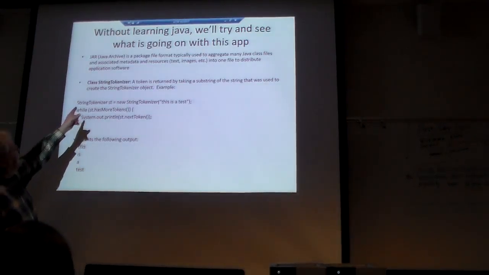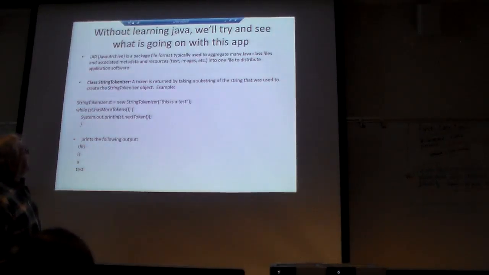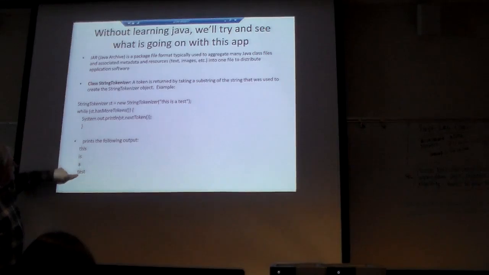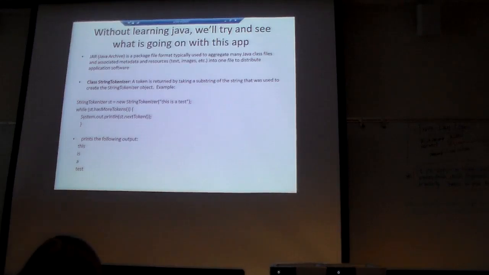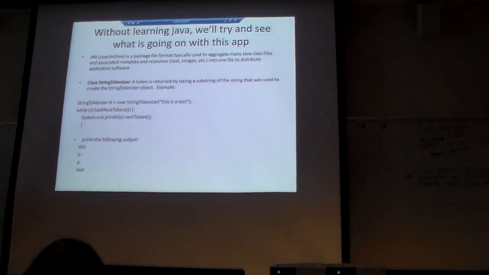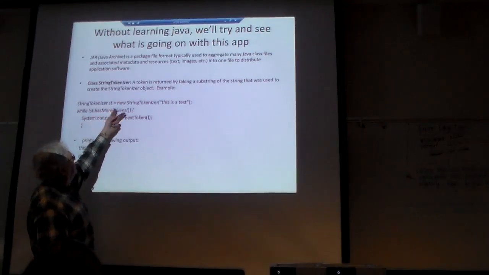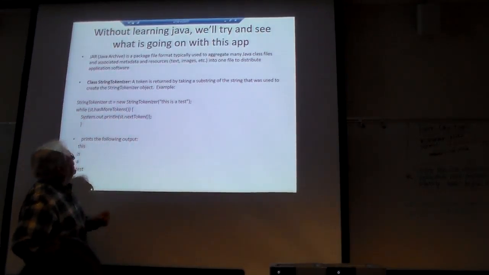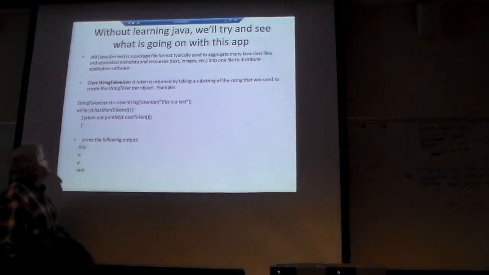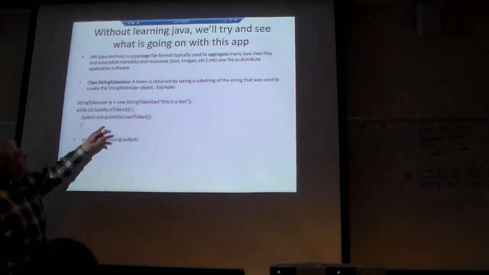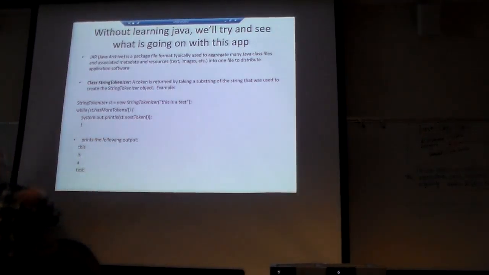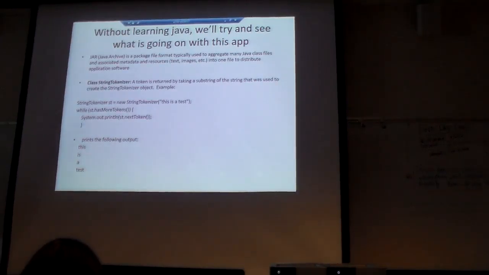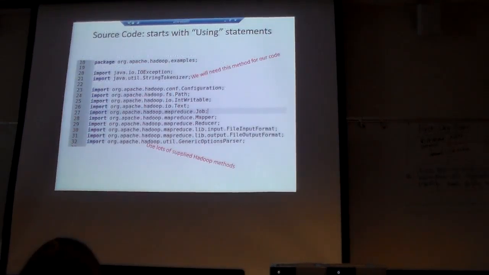In the JavaScript is this class string tokenizer, and it's the guy that breaks up the substrings, and it takes any sentence and turns it into basically what I would call an array of words. So that's just a feature of the JavaScript language. So you can see it says string tokenizer, ST. We're creating this new object, string tokenizer, and we're giving it a piece of data. This is a test. And then we're doing a while loop. While it has more tokens, it's going to write out each one that it found. So that's the Java language has string manipulation that makes this really easy to do. We could do it in C# as well.